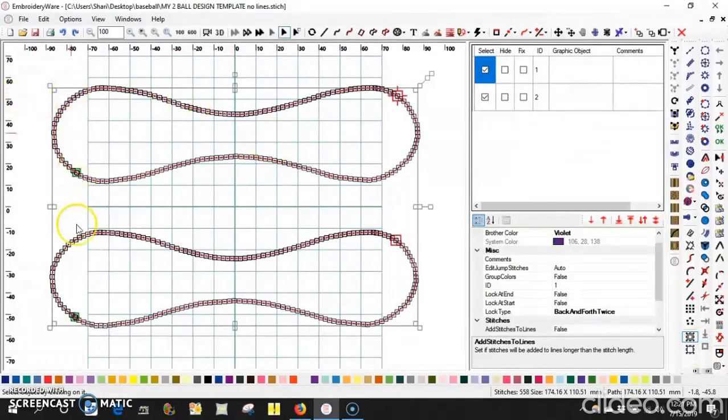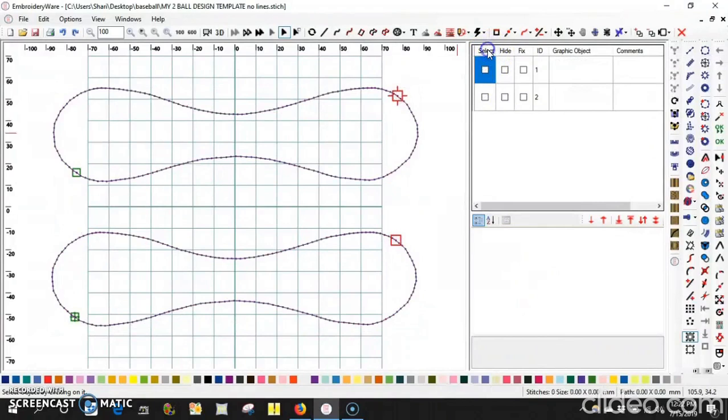You'll note that my baseball skins are outside of my hoop line, and that again is just because to design I like to look at things with my neck straight up and down. When I get done with my whole design and it looks good here, I will select all, go back up to curve functions and rotate back 270 degrees to get it back into the hoop. Then I'm going to hit the select button because that will unselect everything in the list, and if you hit it again, it'll select everything in the list, in case you don't know that it does that.